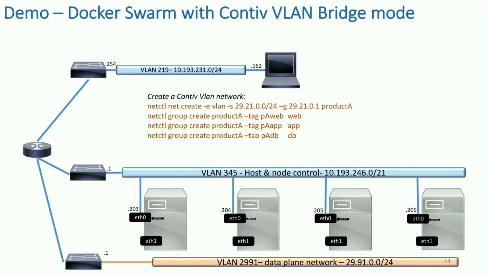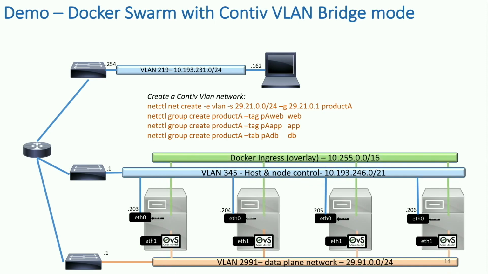Again, they're all associated with that subnet of 29.21.0.24, which is in itself a VLAN environment that's sitting in a data center environment. We spool this up. The Open vSwitch is attached to that second interface. So in this environment, there are 2 interfaces. There's the control interface that we talk to everything over, ETH0, and then there's the data plane interface that we're going to use for all of our containers. That's attached over on that bridge in itself.